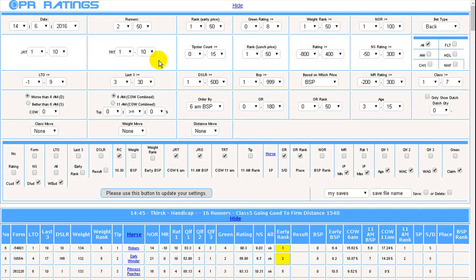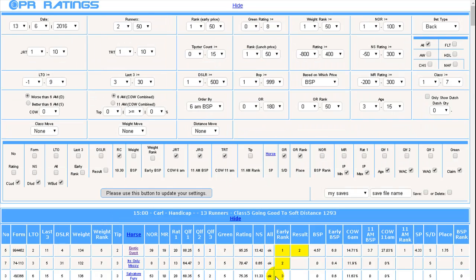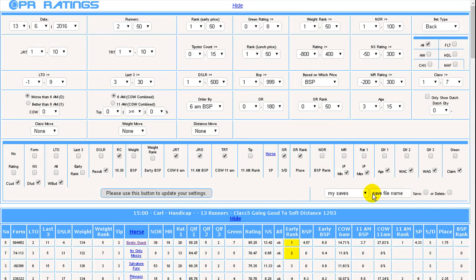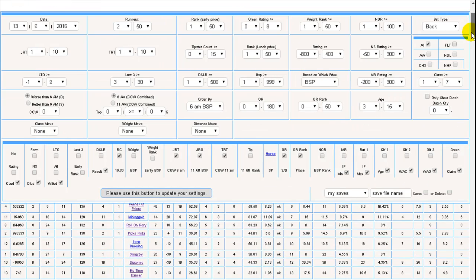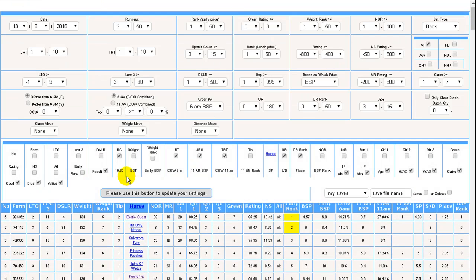So PR ratings allows you to do lots of things. One of the things I think it's really good at is learning to read race cards. So if we went back to, say, yesterday, where we've got all the results, but we wanted to say to ourselves, well, could we have picked a winner yesterday, or could we have picked a loser? You can actually turn the results off by clicking that, and then go through the race cards and say, okay, let me pick one of these to lose, or let me pick one of these to win, see if I can do it, and then turn on the results again and find out if you were right or wrong. And you can do that anytime over the last 16 months.